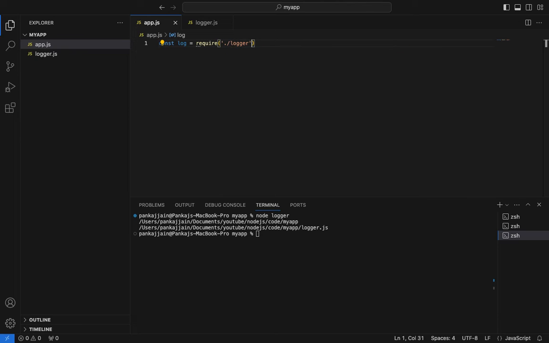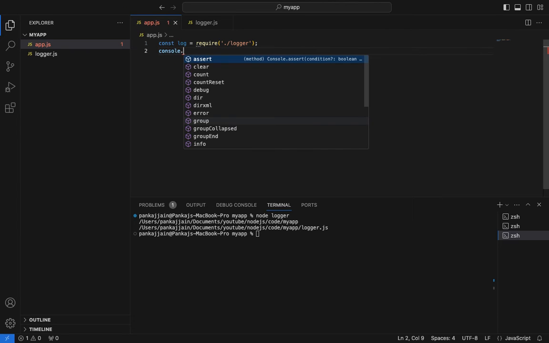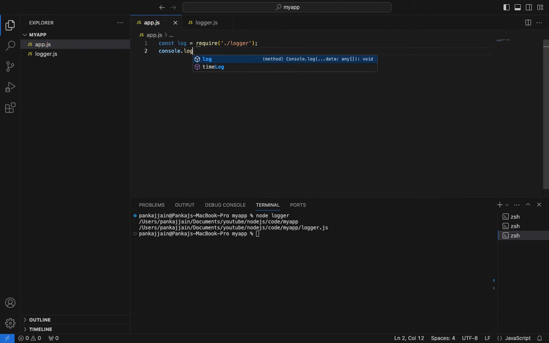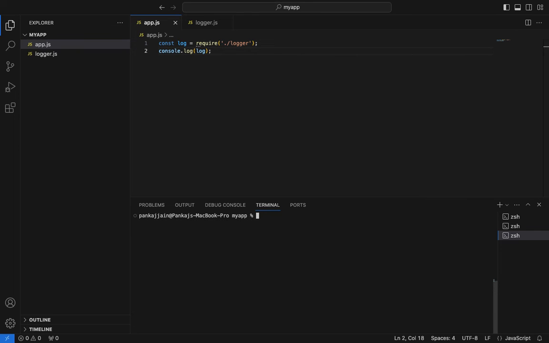So what comes here is what we have put in the exports object. So the exports object is the top level API, which we store here in the constant log inside our app.js module. Let's examine it by using the console.log, passing in the constant log. Run node app, and we see that it's an object with two attributes, level with the value of informational and the logger, which is the function log. Cool. Now we can use these inside.